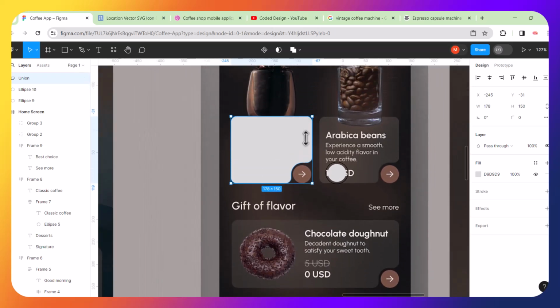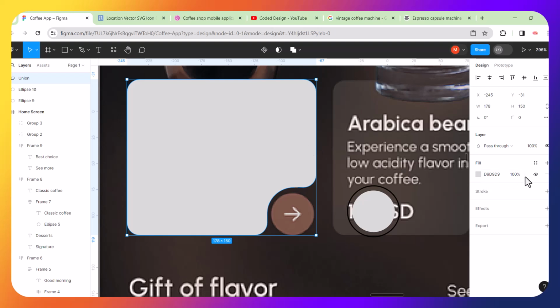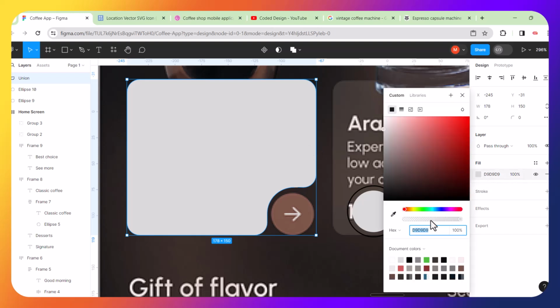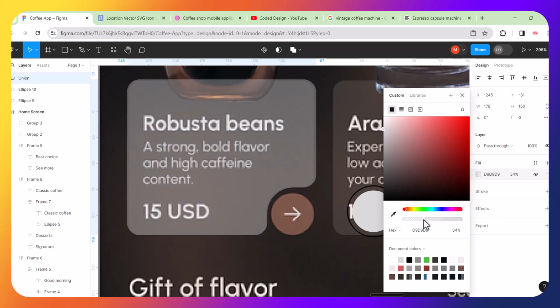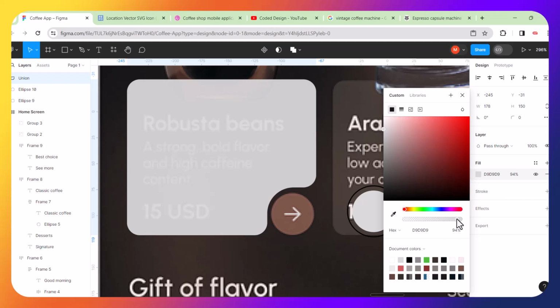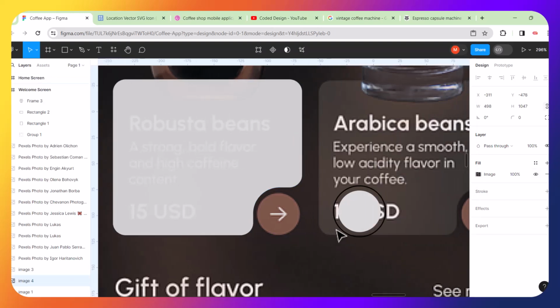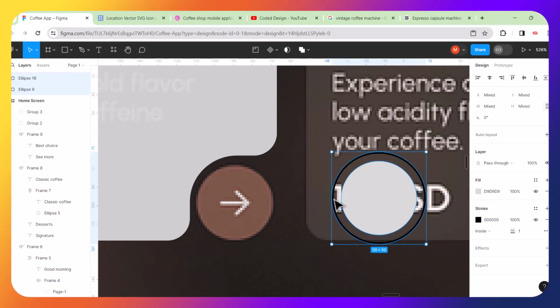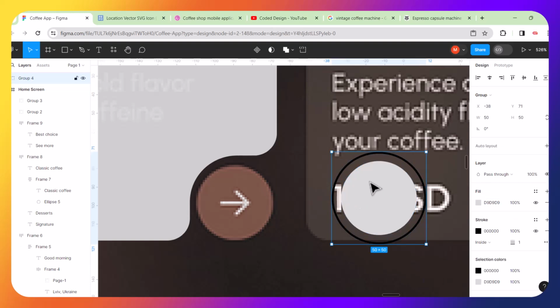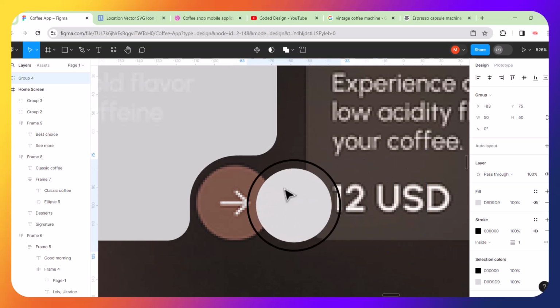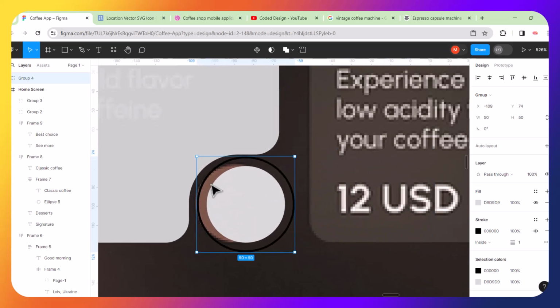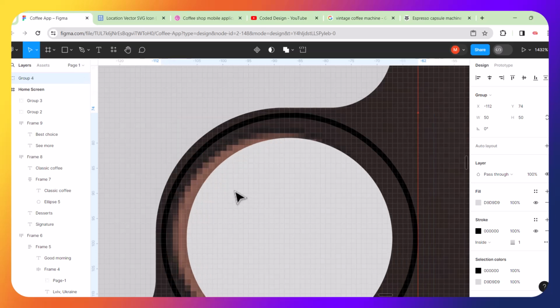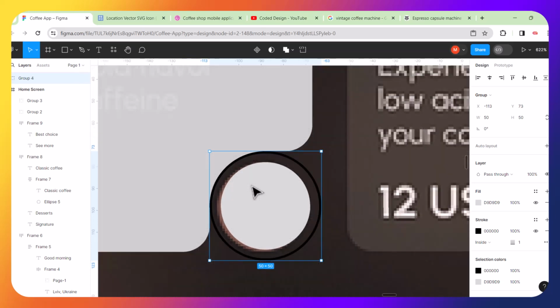What we want from here, we can change the transparency as we wish. As you can see, guys, nice. I'm happy with that. And then what we can do, we can bring the same shapes that I've copied here and paste it. Remember, I said I might use these. I've pressed Ctrl G to group everything, and now I am putting this here. As you can see, guys, this is the exact perfect place according to our own design.